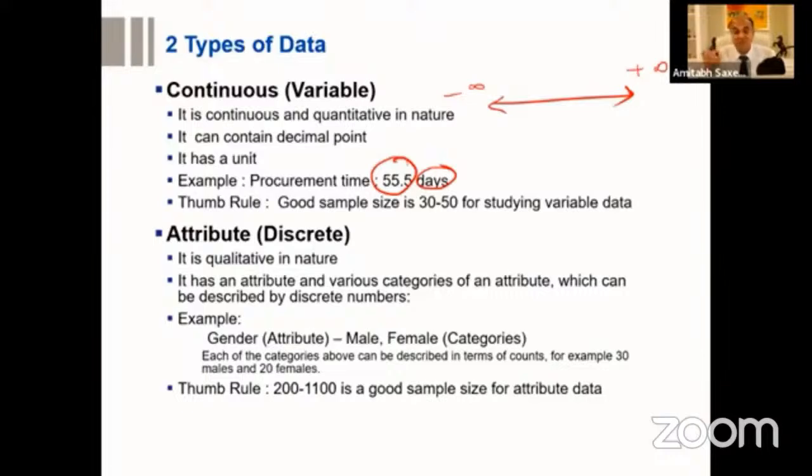Now, attribute data is the data which we feel cannot be measured, like feelings, happiness. These are some of the data which we feel we cannot measure. So a trick to measure such type of data, I will give it to you. First, you create a category. Every attribute data can be categorized.